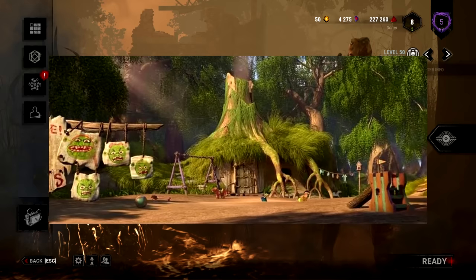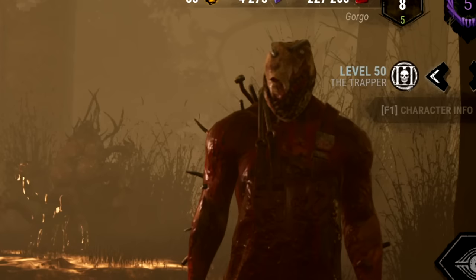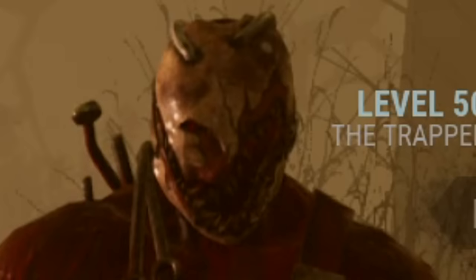So if I get a map like Backwater Swamp, I'm actually going to cry myself to sleep. Not that I don't already do that in the first place. You can ask the demons under my bed. They're pretty annoyed of me.